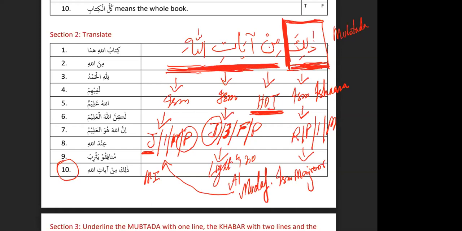So this is your one bucket. What will you call this bucket? Khabar? No, min is there, no? So it will be MBK, because of the harf of jar. Harf of jar can never be khabar or mubtada in a jumla ismiya. It will always be MBK. And because mubtada can come with only MBK without a khabar, this is a jumla ismiya. Is MBK muqaddam or regular? No, MBK is coming after mubtada, so it is normal. It is only muqaddam if it comes before khabar or before mubtada.